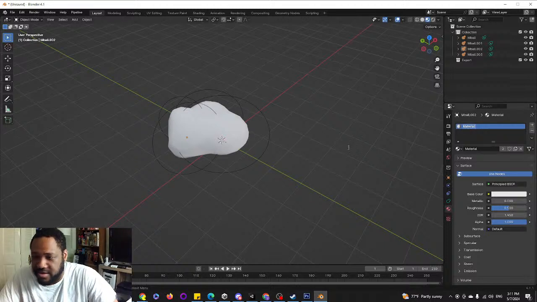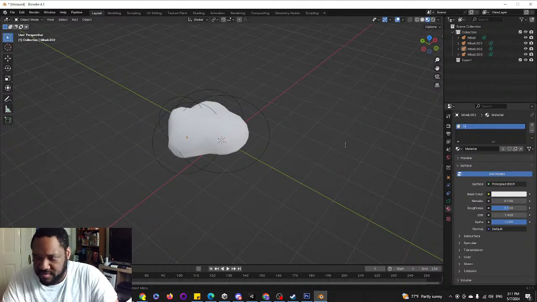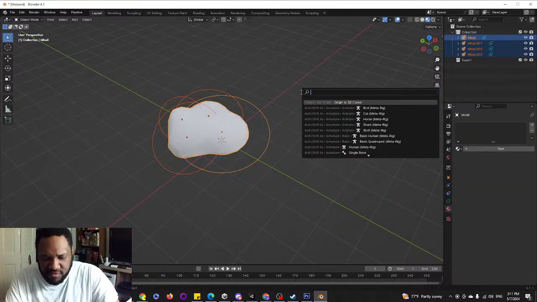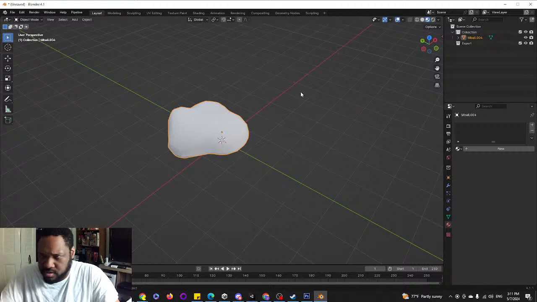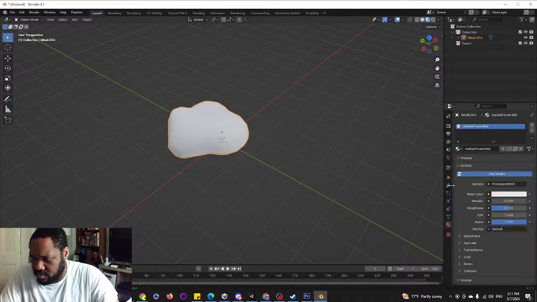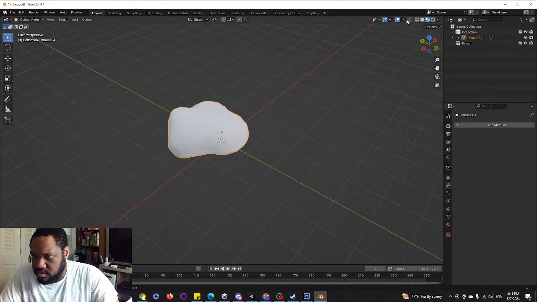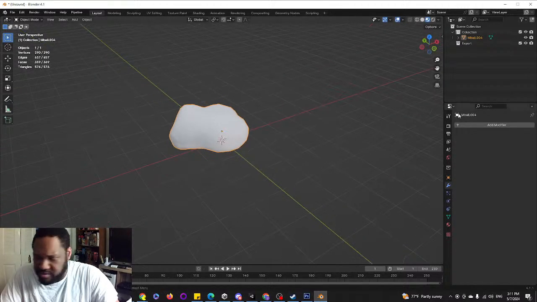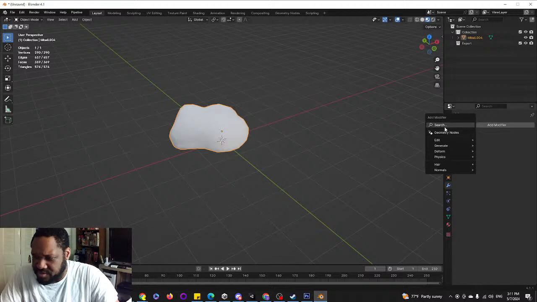I'm gonna rename the material to melted flour mat. I'm going to convert these to meshes. First I'm going to take a look at the poly count. Triangles is like 576.